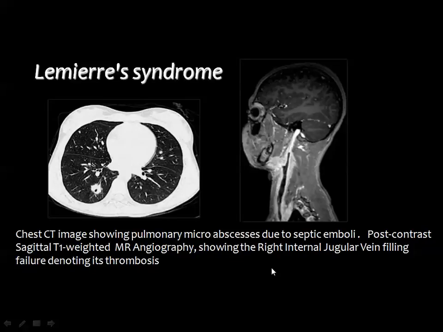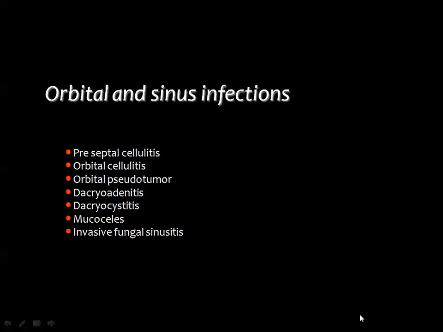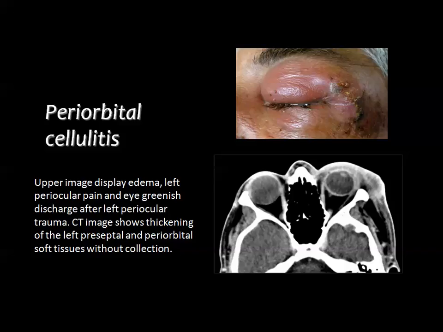And this is an example of septic thrombosis of the internal jugular vein on a contrast-enhanced fat-suppressed MR image with a few septic emboli. This one is starting to cavitate, but this one is smaller, as you can see. And we proceed to the orbital and paranasal sinus infections. We discussed some of these issues before, but we would like to have a summary of what has been said.